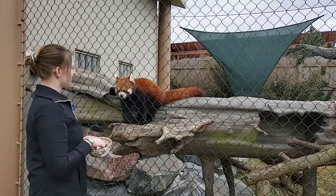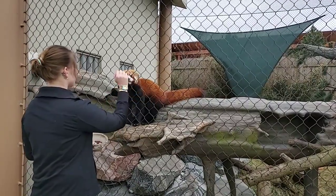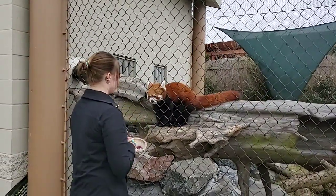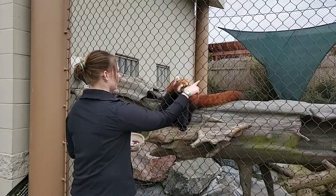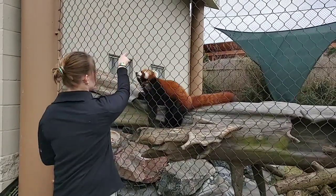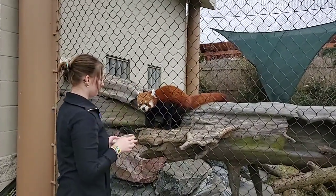Katie's doing a training session with him right now — she's asking him to stand up, touch his feet, look at his stomach — and this is a good way to show you some of the things about his feet that make him special. Like the giant panda, the red panda has what we call a faux thumb — basically a modified wrist bone — and that lets him hold on to the bamboo he likes to eat and also makes it easier for him to climb in the tree branches.